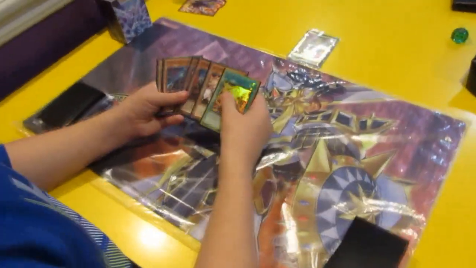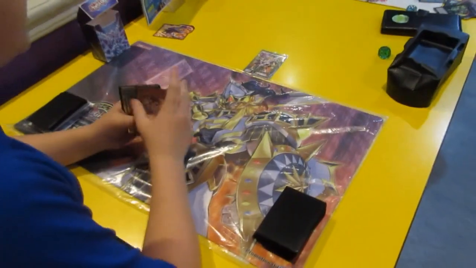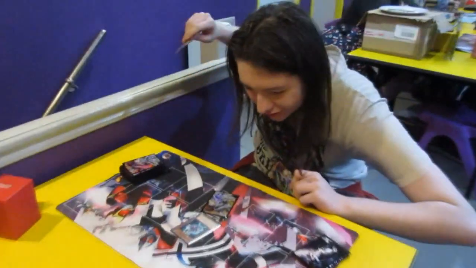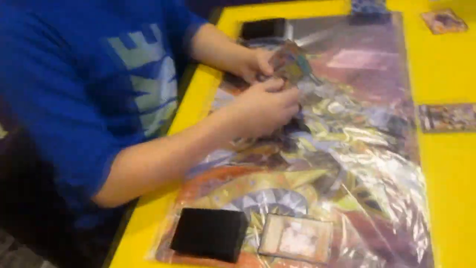On your turn, I use the effect of Magician's Rogue. I get to discard a spell or trap from my hand, and special summon one Magic Man from my deck. Nani! Okay, what the hell? No, screw you. I have something better. Where is it? Dark Sage!